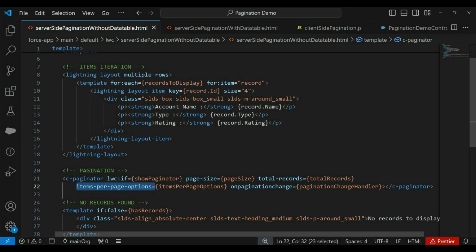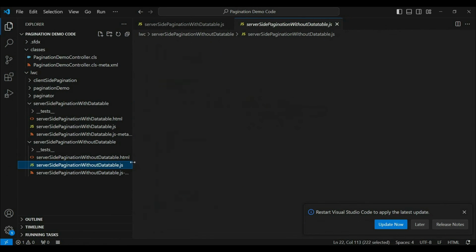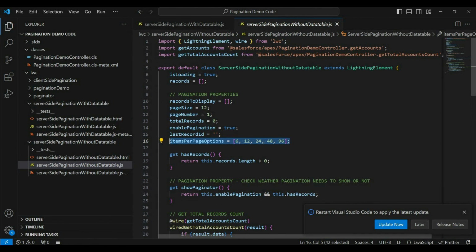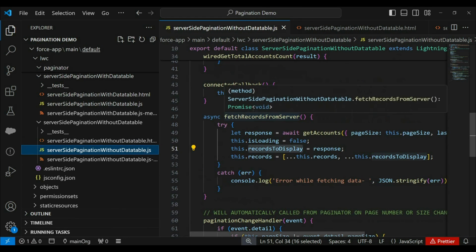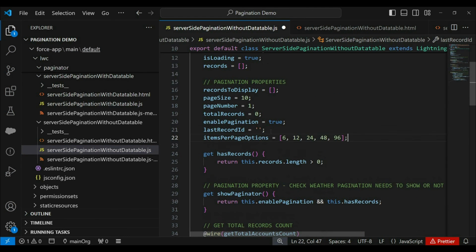If you want to show different values from the default, then you should pass values in this property. And here I am just passing for demo purposes. And now let's copy this property as well, and change the default page size to 12 because now we don't have 10 as an option.